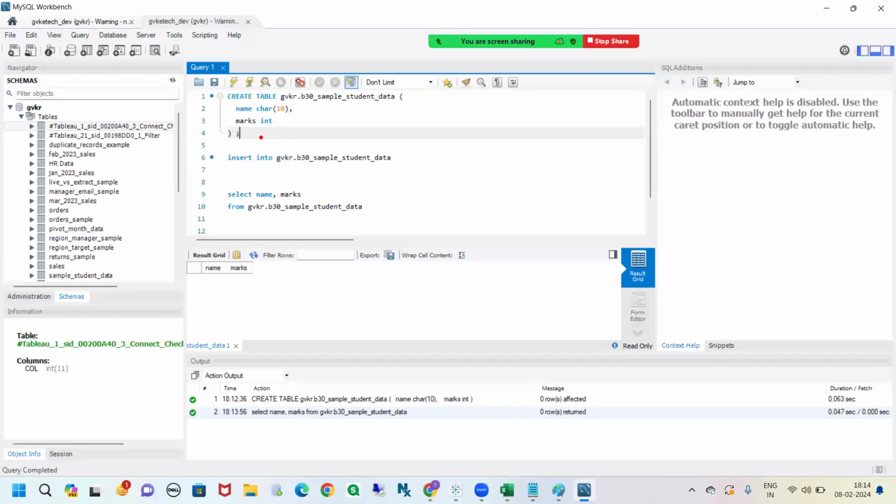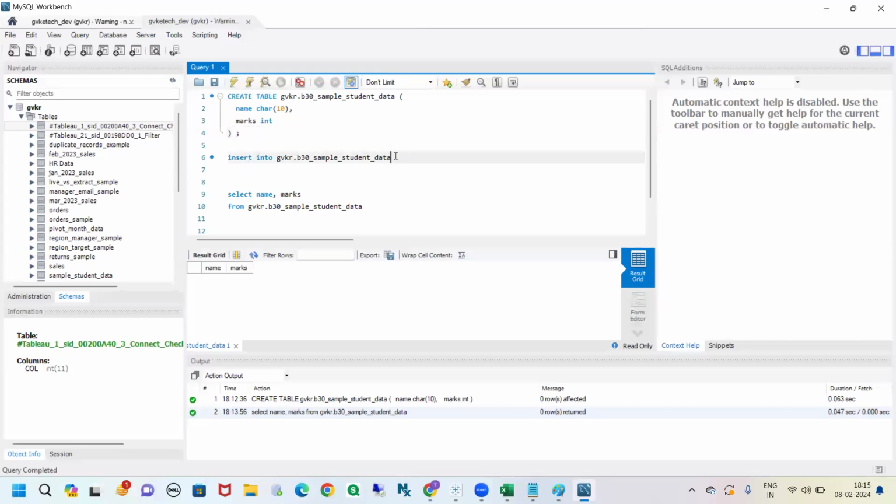See, after every statement, try to use the semicolon here. So this is a separate query, right? After the ending of this query, try to use this semicolon. Otherwise, you see, we will get this error code here under the error line. When you enter this semicolon, you don't see any error here.